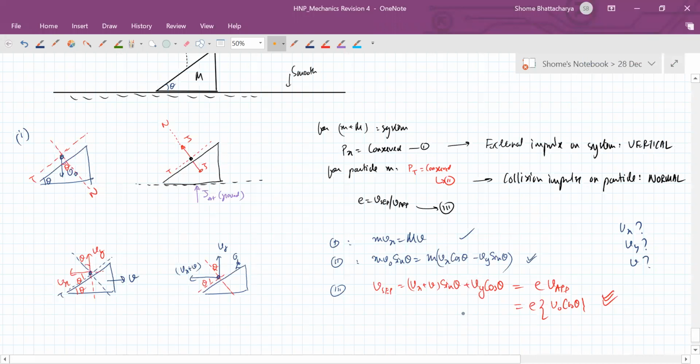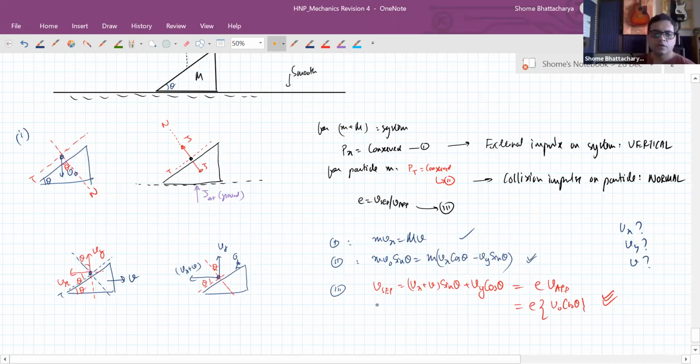Yes, sir. And similarly, for the third equation, what I'm first doing is getting into the frame of the wedge. In the frame of the wedge, the relative velocity of the particle has a horizontal component like this and a vertical component like this. And now I have to find the component of its relative velocity along the normal axis. And this is your normal axis. So I have to find the vector sum of these two components along the normal axis. That is going to give me my separation velocity. So is it clear? Yes, sir.